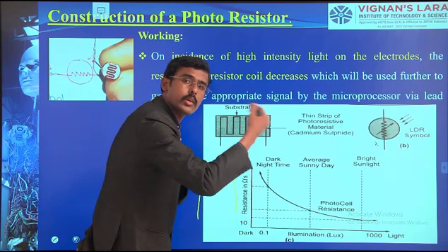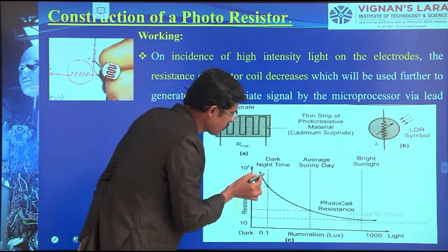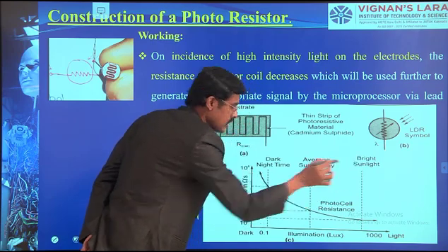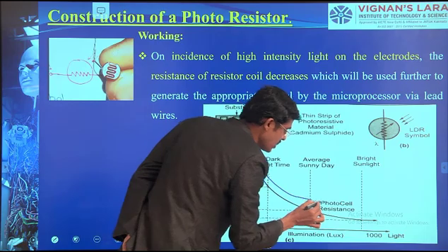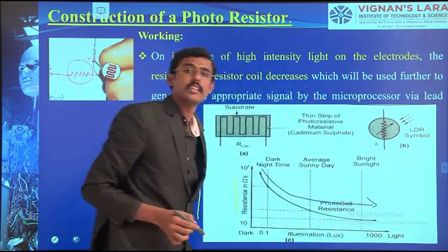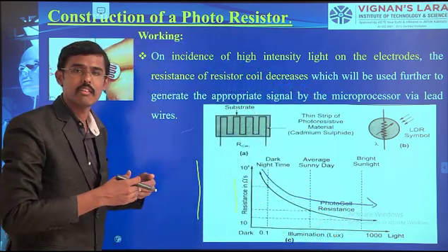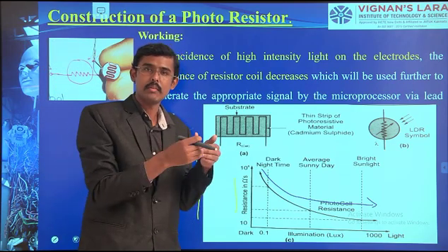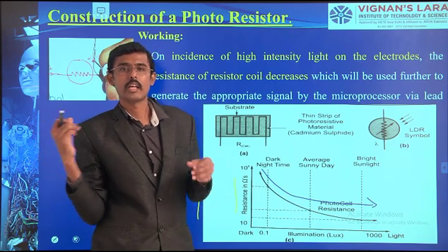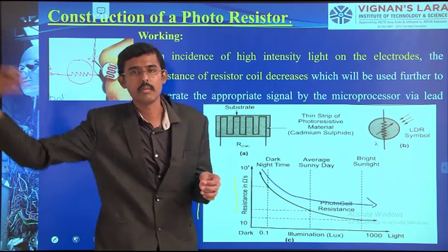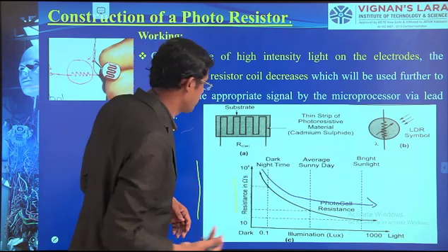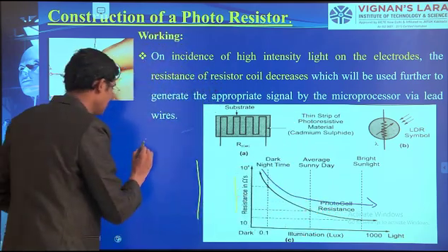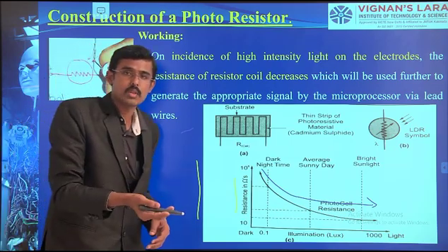Okay, so this we can use as a switch. And when the sunlight arises, what happens? The resistance decreases, so the conductivity comes again. We can store those things in the solar cell as a battery also. Conductivity comes, we are storing in the battery. Conductivity goes, we are replacing those batteries with the power supply again later. There are other circuits for that. So the resistance decreases as the light source increases.